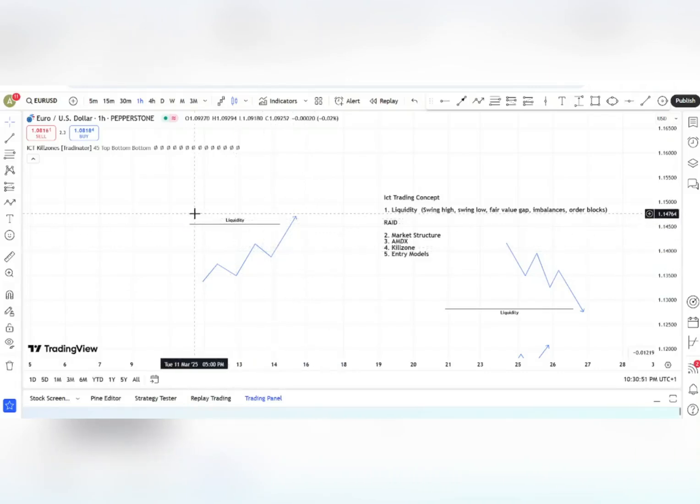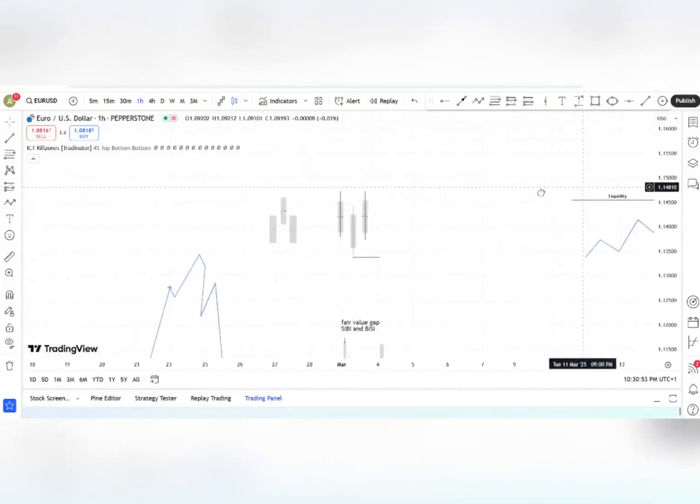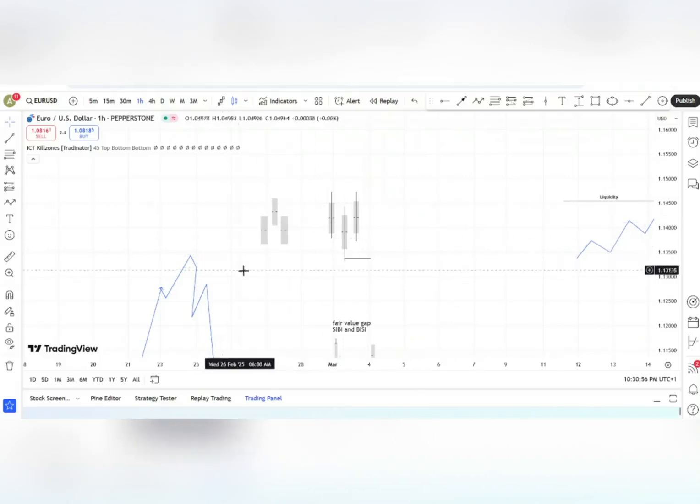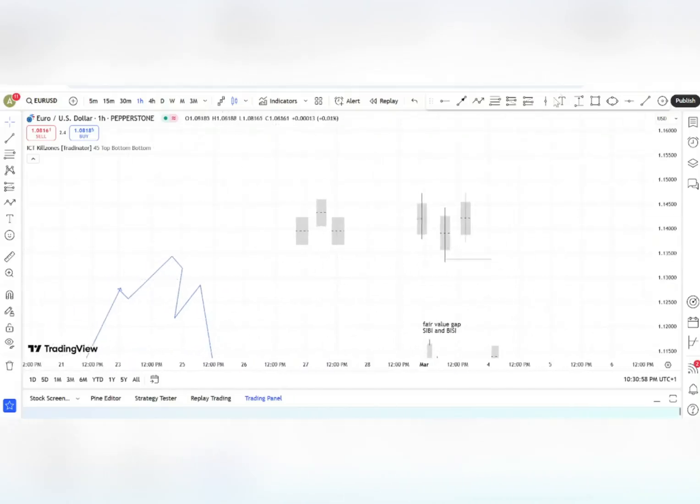All right. So a swing high is a three candlestick pattern. The swing high is a three candlestick pattern where the candle in the middle, candle one, candle two, candle three, the candle in the middle, or we can say candle two, its wick or body is higher than candle one and candle three. Hope you get the point. So this is the swing high.